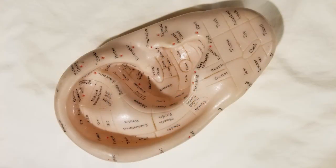And I'll try and put up a picture. I actually have a picture of an ear, a model of an ear that has all the acupressure points on it that you do manipulate when you massage the ear.